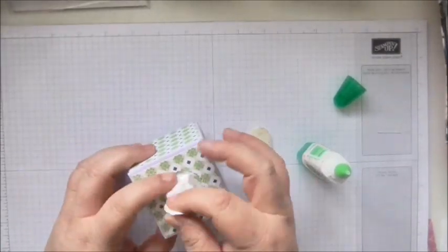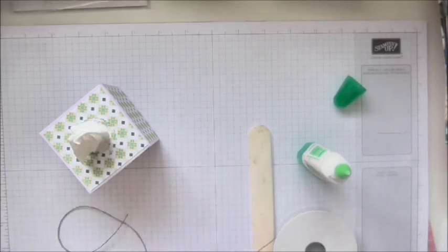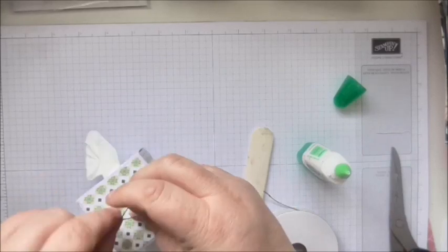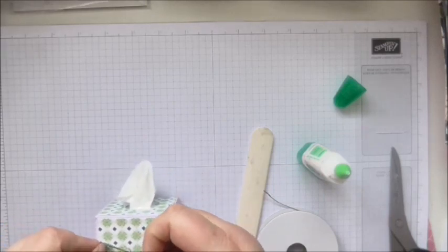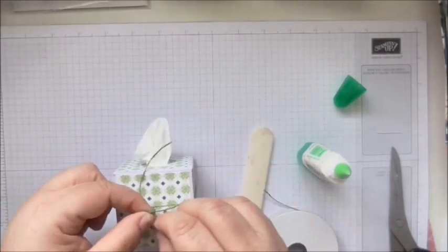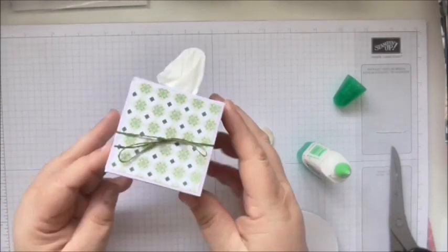Isn't that cute? And then if you wanted to finish it off with something, if you wanted to add something to it, I'm going to just add a bit of green twine. Bit of garden green twine or mossy meadow, I'm not sure. Just going to tie it around my little box. Make a little bow around the edge. Yeah. And that's it. There's my little miniature tissue box.